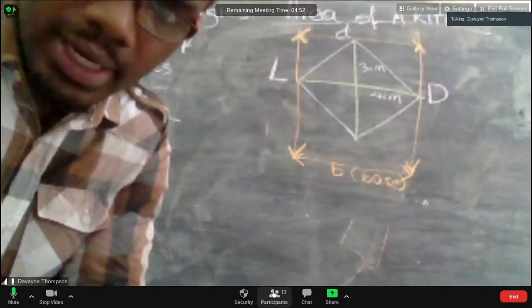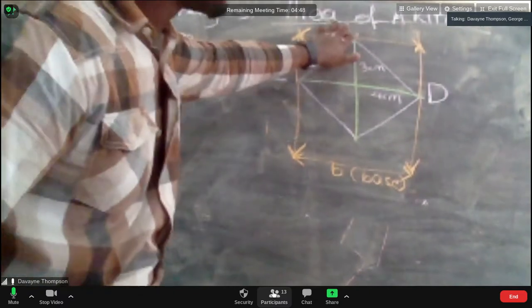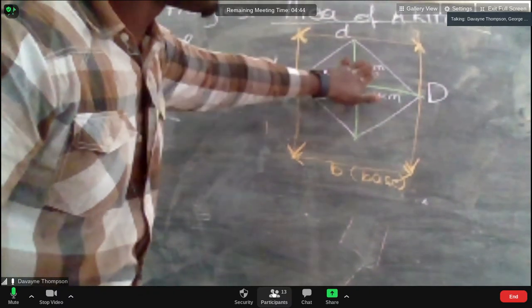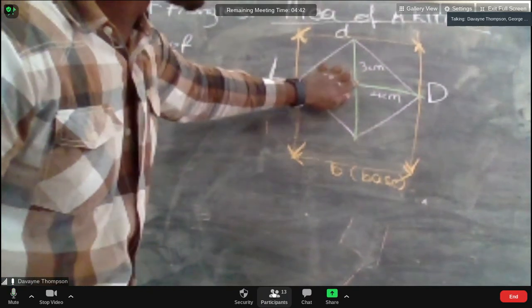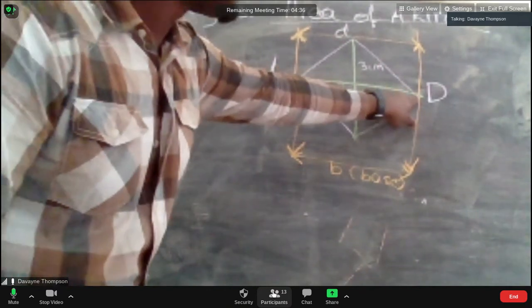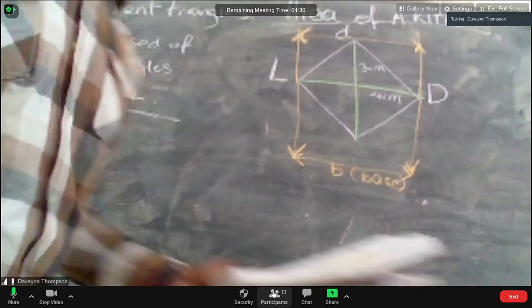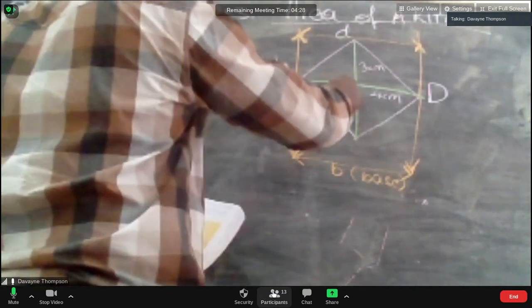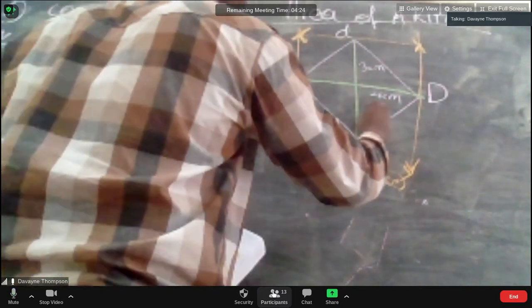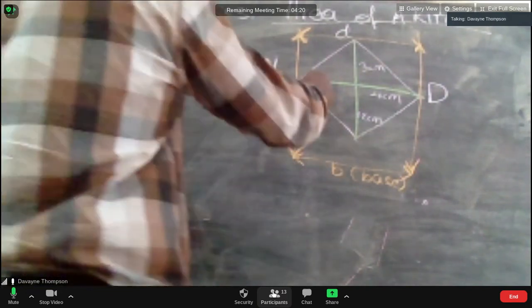Alright. Can everybody see the board now? Yes, sir. Alright. So I am telling you that this point from here to here is 3 centimeters. From here to here. Understand? And then I'm telling you from here to here is 4 centimeters. Okay? And then now, I am telling you from here all the way downwards to here is 12 centimeters. And then I said from here to here is another 4 centimeters. Let me take a picture of that and post it in the group.